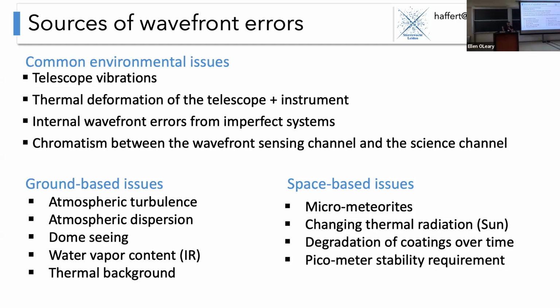And then a big one that we almost never discuss because we all don't like it is atmospheric dispersion. Because the Earth is round, when light enters the atmosphere, it actually gets refracted at the space-Earth interface. And that causes a lot of problems. We have dome seeing. In the IR, you're actually hit by varying water vapor content. And of course, we have thermal backgrounds because the Earth is hot, so the atmosphere is also hot. And I call it hot, but if you cool down your instrument to like 80 Kelvin, then a thermal background of 290 Kelvin or 270 Kelvin is pretty hot.